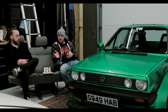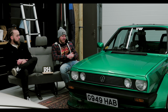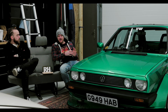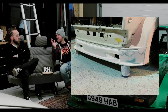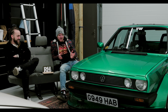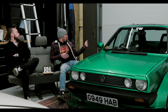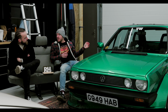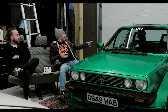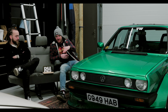So I took the car to Fiberworks, to Alex, which is not actually that far from here. And we started talking about those arches that I took with me, and in the end he ended up going upstairs into his Aladdin's cave of bits and came down with some carbon fiber mini arches, which is what the rears are actually based from. So the near side front is now like the offside rear, so the backs of these arches would have been on the front of a mini.